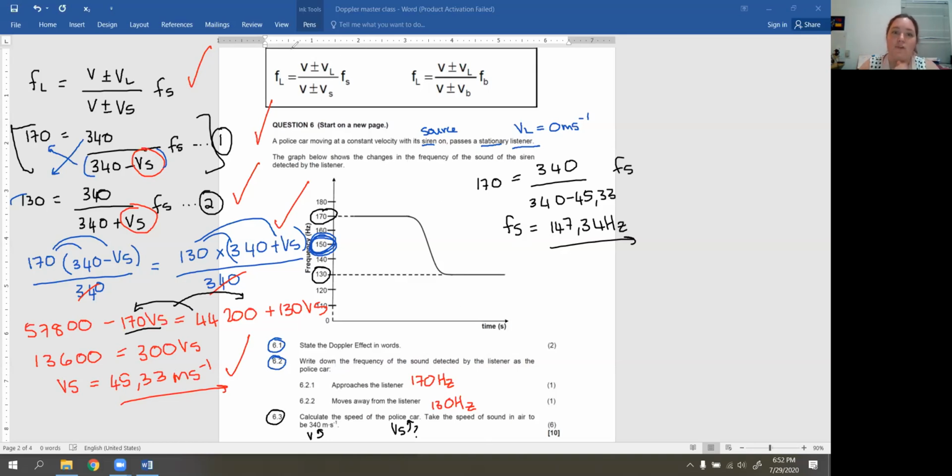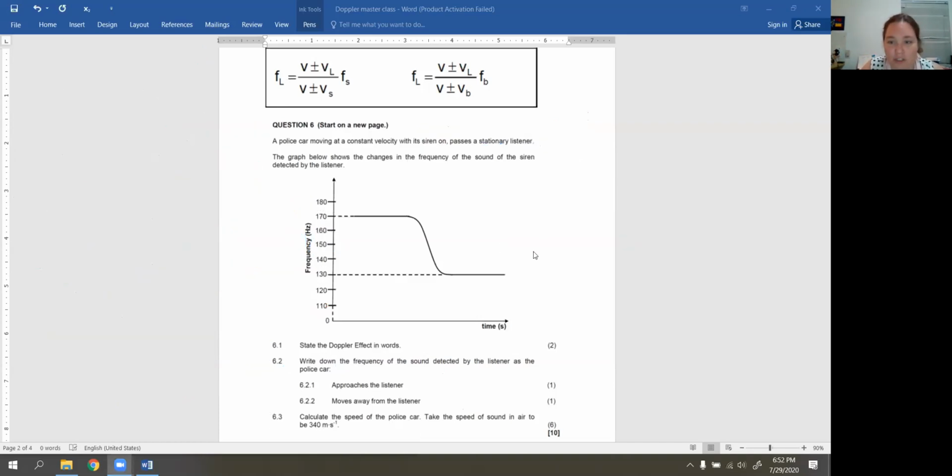So some of you may not have worked out ahead of time that you needed to equate your two FS values to be able to solve for VS. You may have solved for FS and then had to go back and work out VS. That's perfectly acceptable. You aren't going to get penalized for doing extra work if you still get to the same answer. All right, everybody happy with that question? Well, good. Let's quickly clear it and move on to the next question.